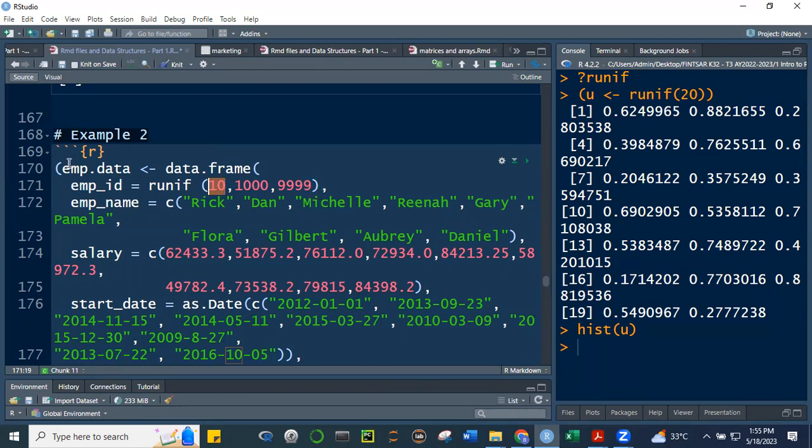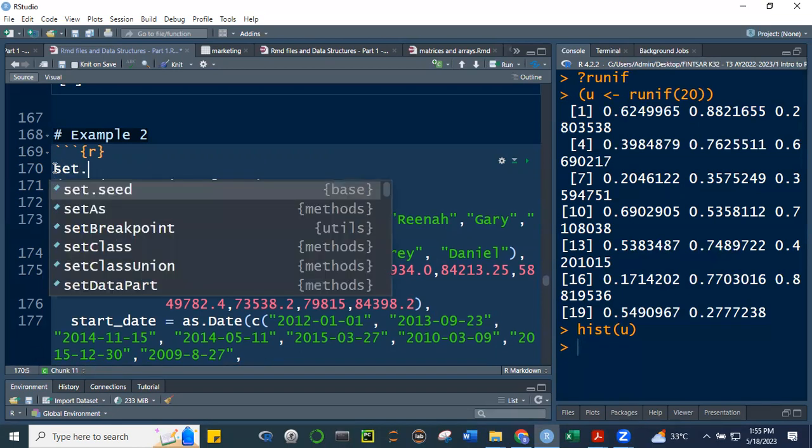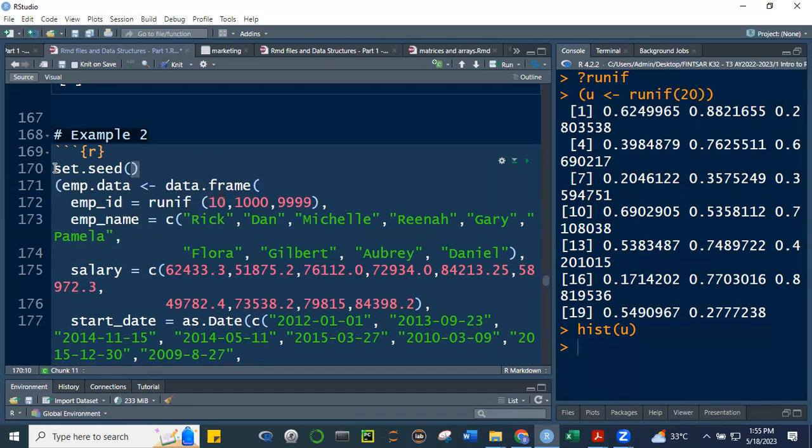Okay, since this is randomly generated, lagyan natin ng set.seed, class, para pare-pareho tayo. Set.seed, say 234, yun na lang. Any number, pero para pare-pareho tayo ng number, 234 na lang. Okay. So 10 numbers nito.